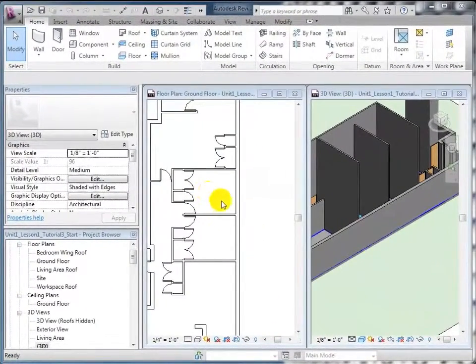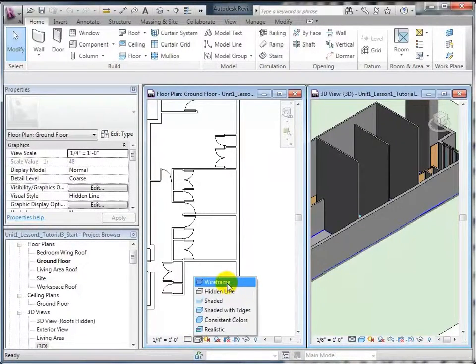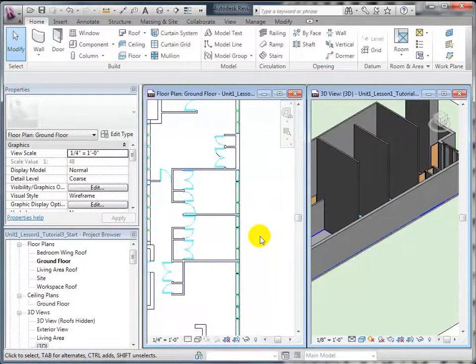So now we're going to take a look at how to place windows into your model. Before we get started, you may notice that there's a slight problem here. The windows, actually falling within walls, can't be seen because the wall itself is blocking the view of the overlay. To change that, we're going to alter our view a little bit. We're going to change this view to be a wireframe. That, of course, makes the wall see-through, and now we can see the overlay like before.